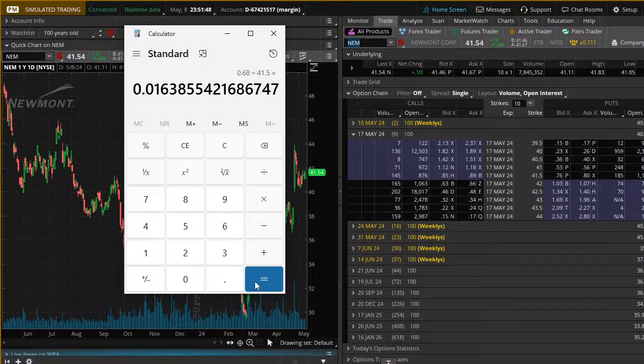Okay, so I buy at 41.65, I sell the 41.50, which means the stock doesn't have to do anything. If it goes up, I make my money. If it stays the exact same, I make my money. It can even come down a little bit, and I'm still making money. The break even is good. As long as it stays above 41.50 come Friday. Is that for this Friday? Oh, no, that's for next Friday.